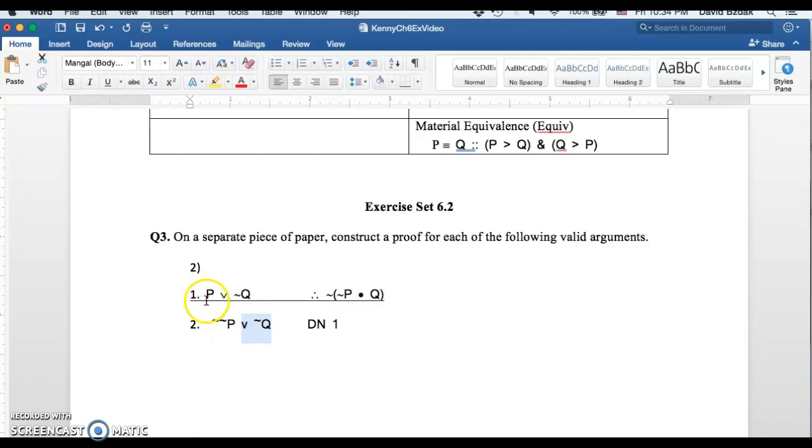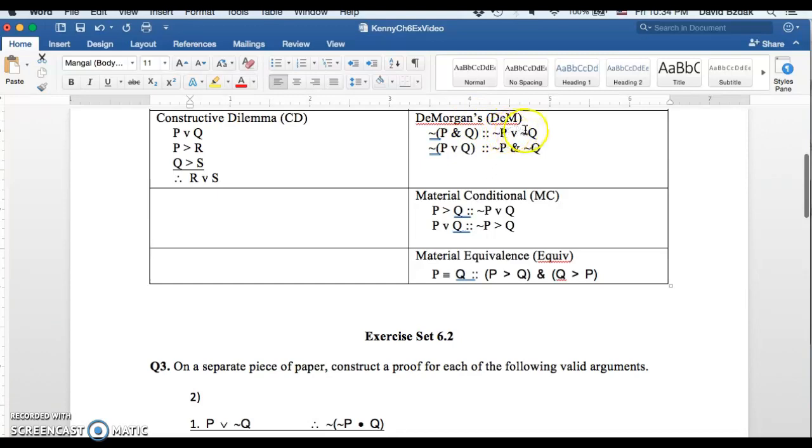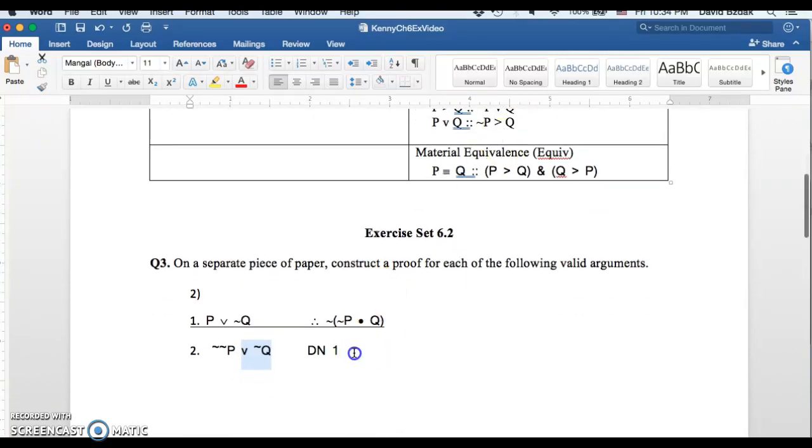And again, that's how substitution rules work. You can substitute in parts or wholes. All right. So here we just needed to do the P because we need, again, to do the De Morgan's, we need a disjunction where both disjuncts are negated. So we've got that now. We can go ahead and do the De Morgan's.